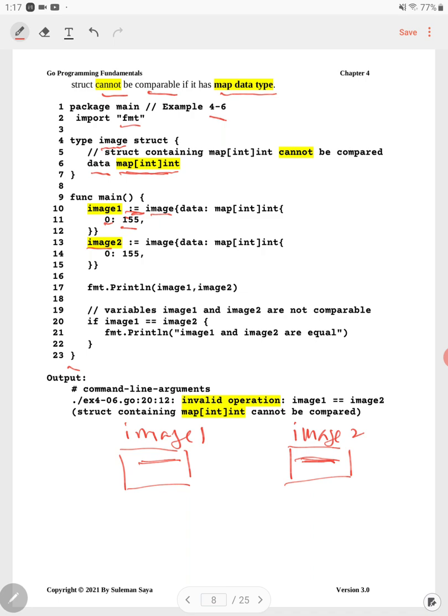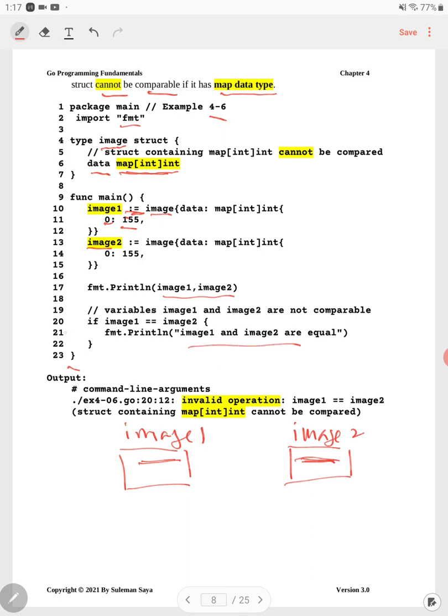Now, once we do that, we come and do the printing, and in this case, it says invalid operation. It is going to say it at the time when it is trying to print this.